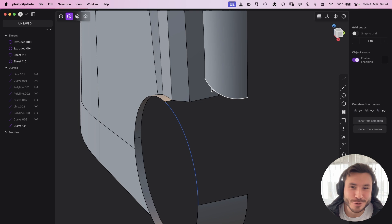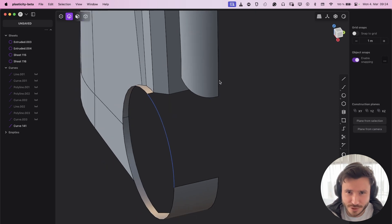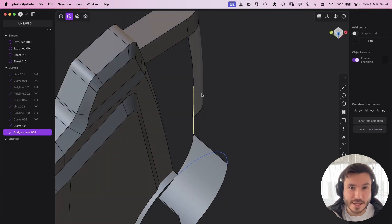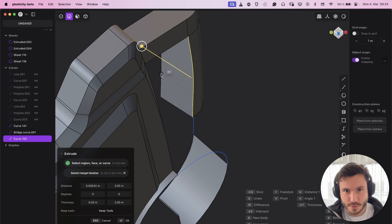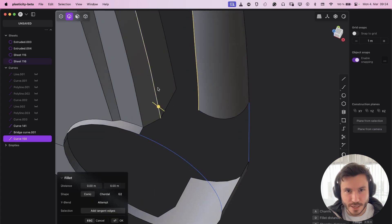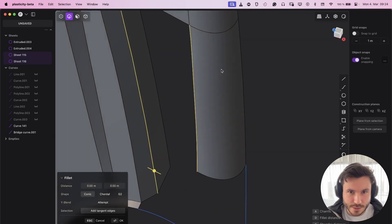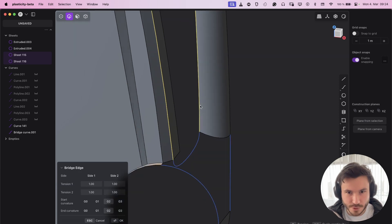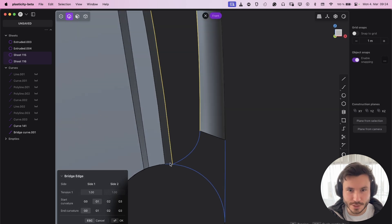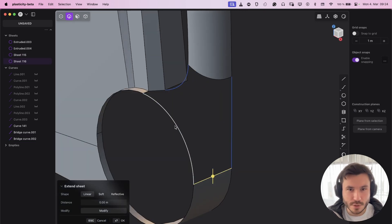Or you just try to use this crazy Plasticity patch and just patch like crazy things. What I'm trying to do is bridge those edges here — this is the middle, so this is fine. Here on the inside, this will be just straight going inwards. So we can just take this edge, and for example this edge, because those edges will be just straight on the inside. You can just grip it, take those bridges, the edges here, and bridge them with a nice curve. Here it's G0, so we have just this shape here — it looks very nice. Now you see we have a closed loop of edges and curves.